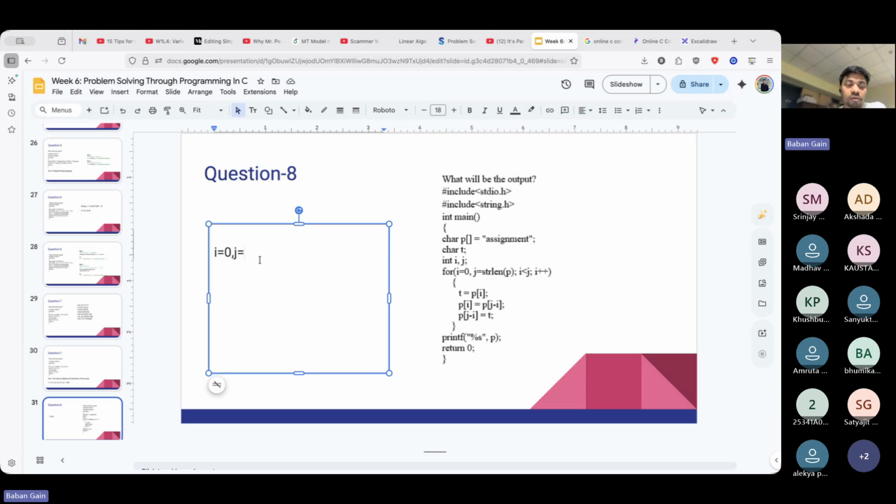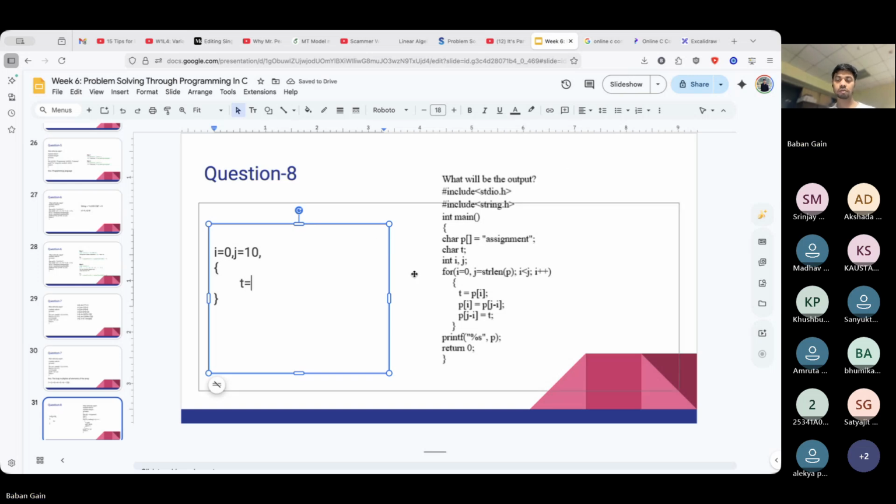Right? So j equal to 10. Then you have i plus plus. Within that, what do we do? t equal to p of i. p of i is a.